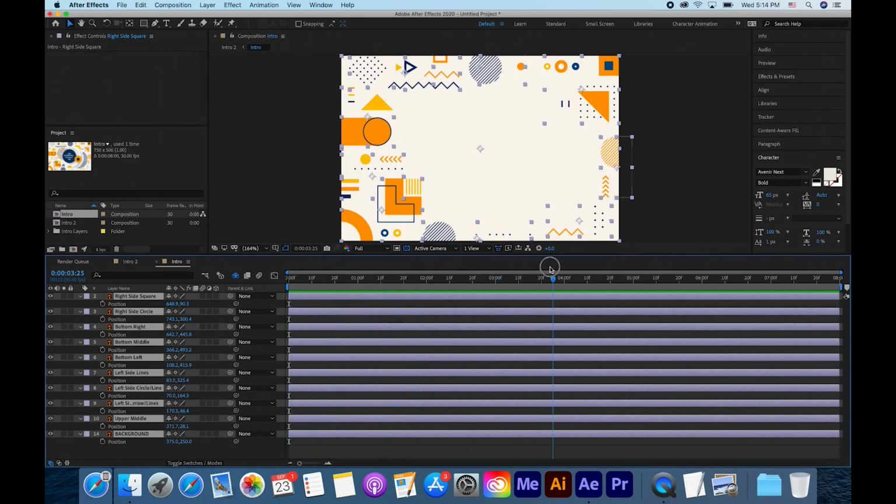We can just hit P on the keyboard to open that up. And what I'm going to do is I'm going to go around this in the center, and I'm going to mark that with a bookmark here. And we're going to call this the breakpoint. This is where all the elements are going to be in the middle. We're going to have them all mixed together at the middle there. So I'm just going to add a keyframe there, and then at the beginning as well. And then scroll back to the end, near the end, and add a keyframe there.